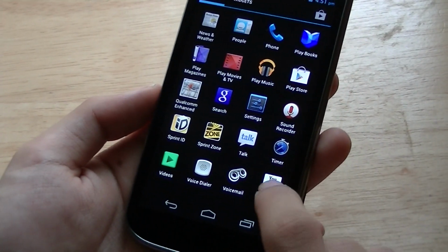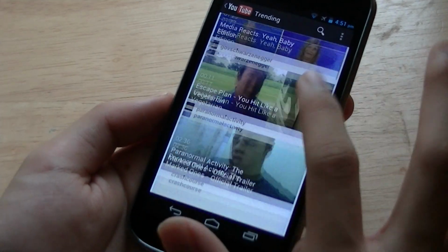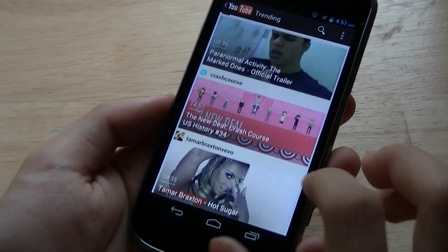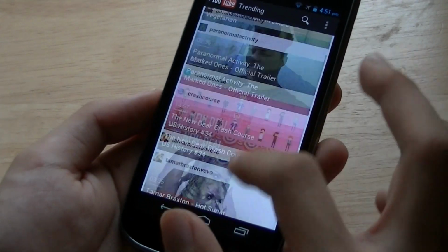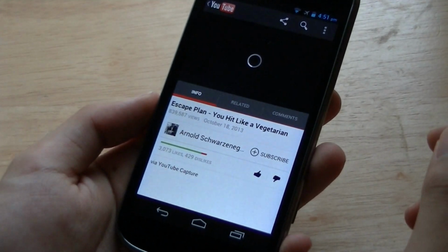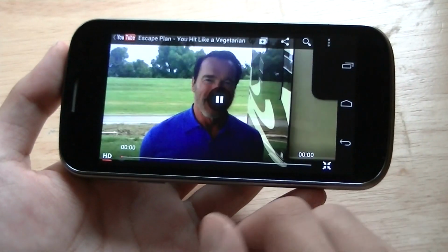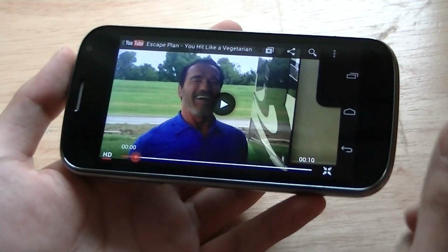We also have a timer, and the native YouTube client is built right into this product, so you can view videos at pretty high resolution speeds. And again, it's pretty easy to view videos. If, for example, I press on a video and then rotate it to the according view, you can see that images and videos load pretty decently, pretty fast over Wi-Fi, which is always nice to see.